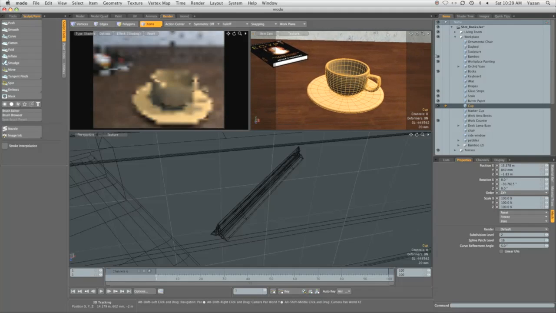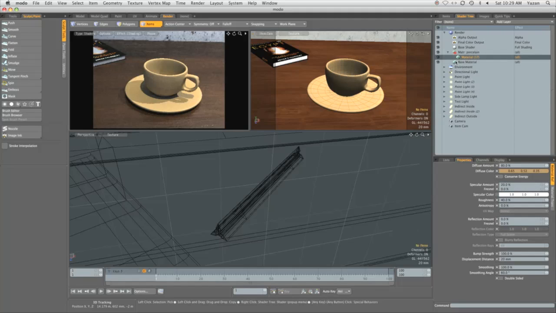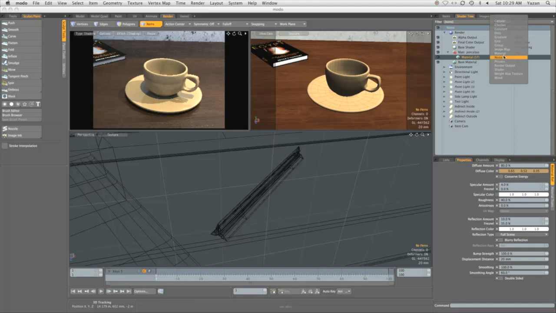And for this material, we want a porcelain-like material. So the first thing you want to do is change the specular to 4% and the reflections to 10 and 35 respectively on the Fresnel. This will give you a nice shine to our surface, and we're going to add a noise layer to break it up.